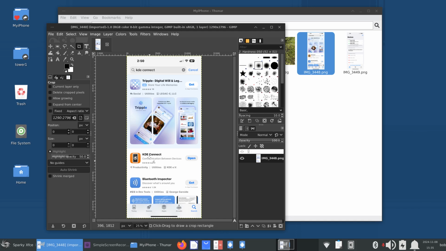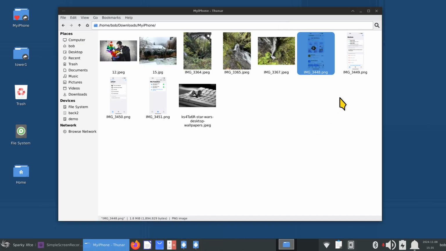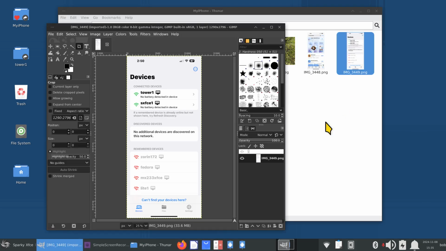So basically, you're going to install KDE Connect on your smartphone. I don't care if it's Android or if it is Apple iPhone. Okay. A typical screenshot from the iPhone itself when you're looking at devices looks like this. And you can probably tell that I have other remembered devices. Xfce desktops, GNOME. The tool is generally geared toward the Plasma desktop, KDE Connect, but you can certainly use that on other Linux family distributions.